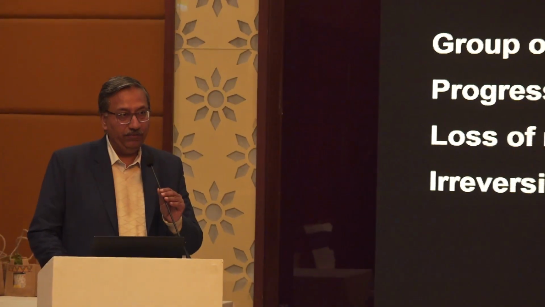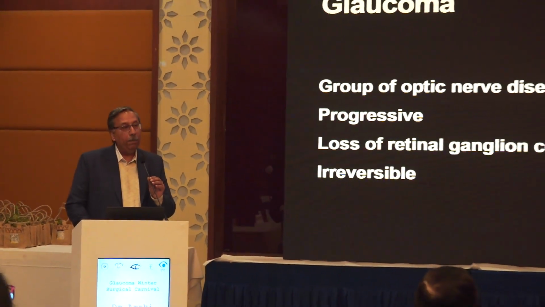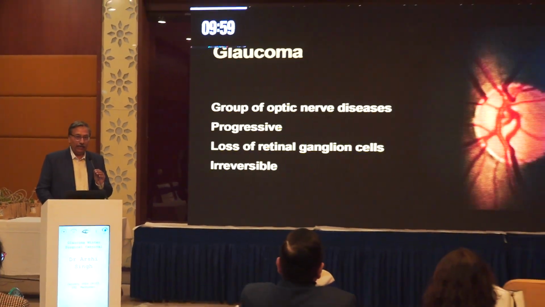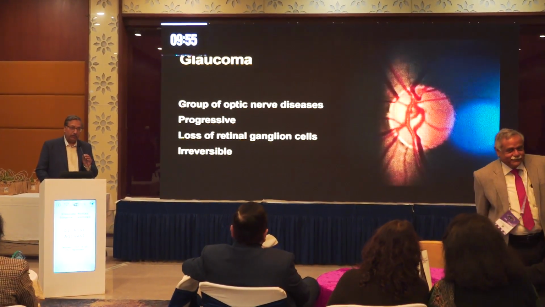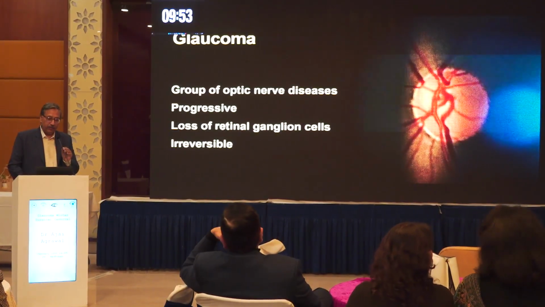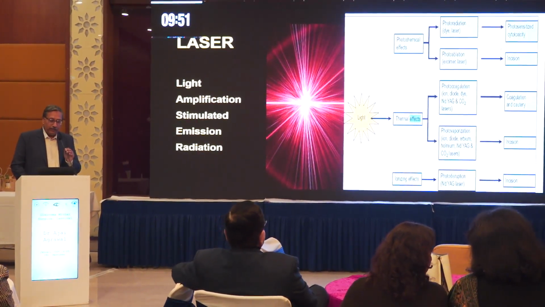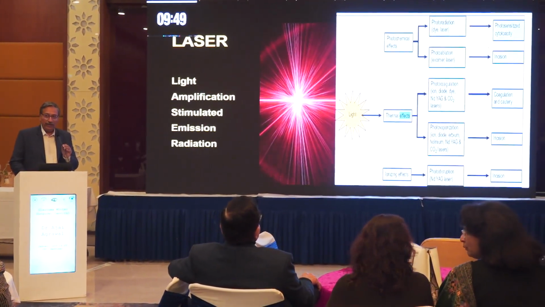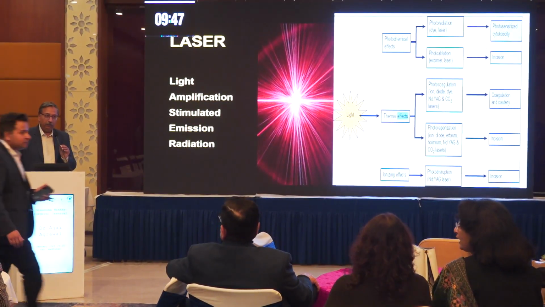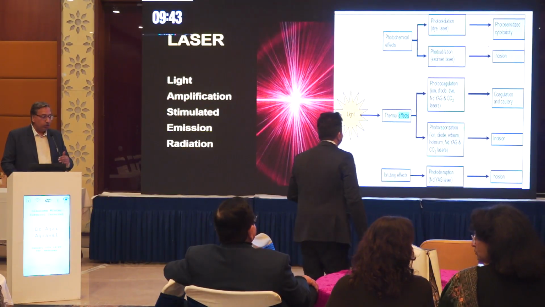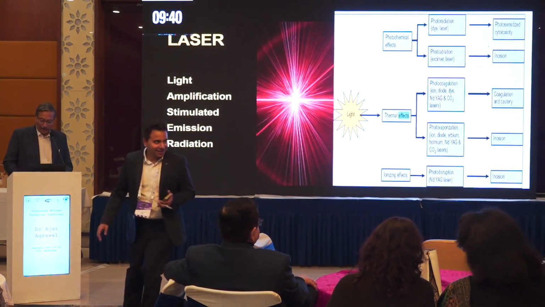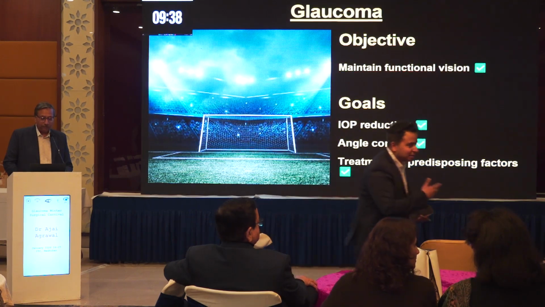As you all know, glaucoma is a group of optic nerve diseases which is progressive and irreversible. There is loss of the retinal ganglion cells, and the key word here is irreversible, something which is gone forever. Laser, as we all know, stands for light amplification by the stimulated emission of radiation. You have photochemical, photothermal, and ionizing effects.